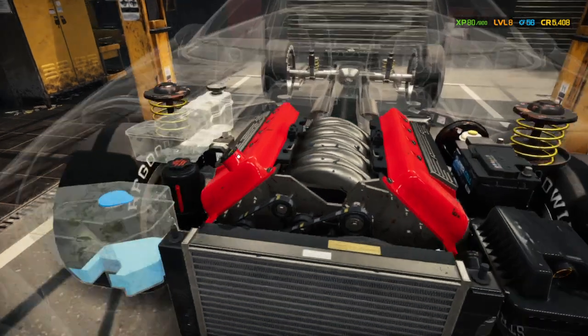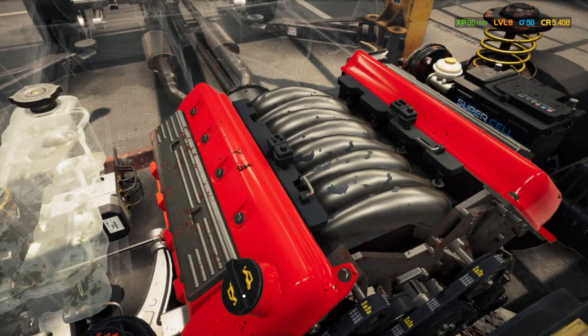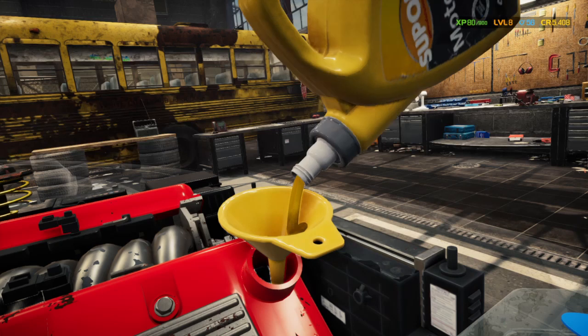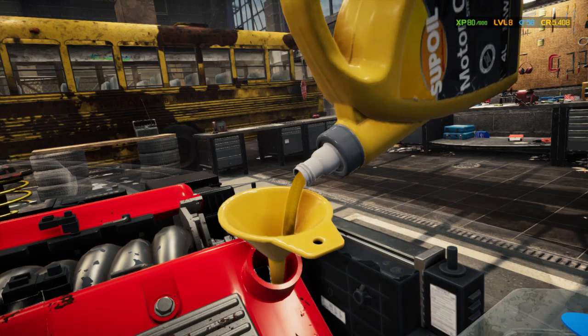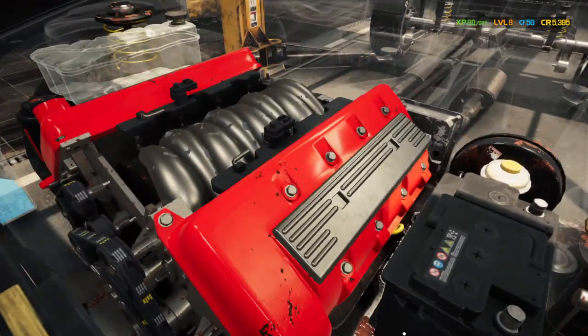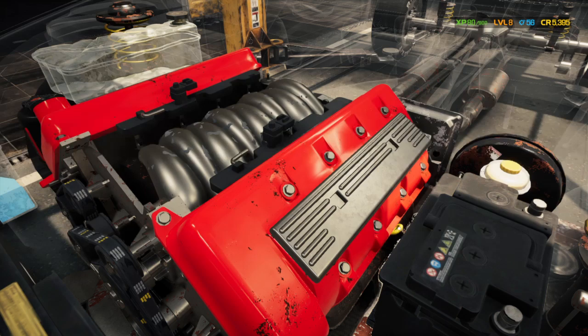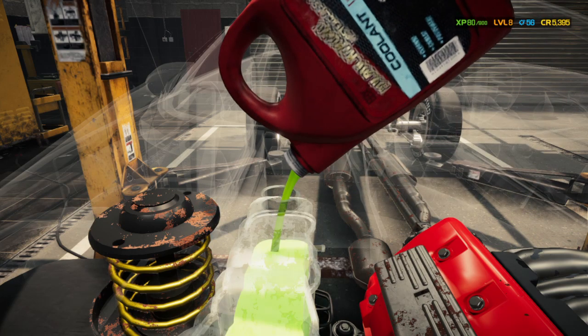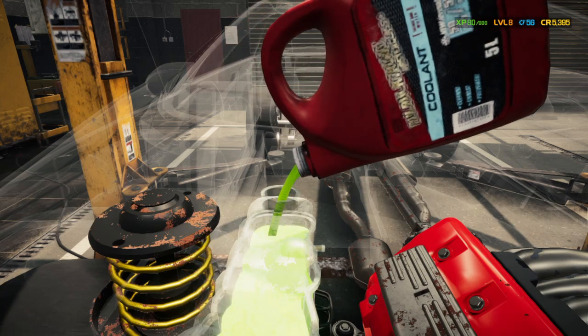Alright, now we gotta put oil in. Oh, I'm a little overboard there. Let's find the dipstick, which is way over here, buried underneath the battery, of course. What's the level? Perfect, it's at max. Awesome. I'm gonna fill this up. That's good.